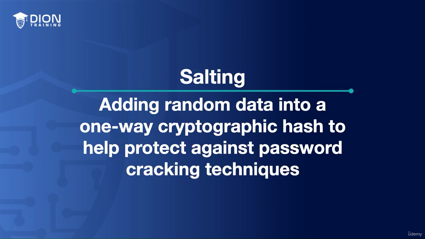Second, we have salting. Now, salting involves the addition of random data, which we call a salt, to the password before it undergoes a one-way cryptographic hash function. This process ensures that even if two users have the same password, their hashed outputs will be different because they're using different salts. By doing so, salting amplifies password security and thwarts various password cracking strategies and techniques like dictionary attacks, brute force attacks, and rainbow table attacks.